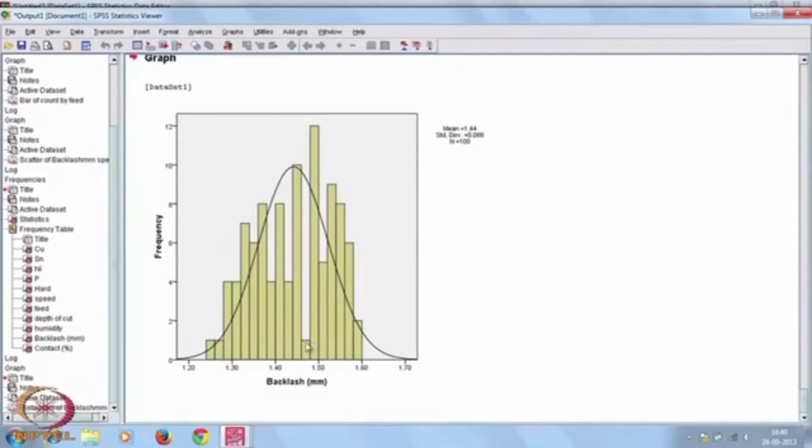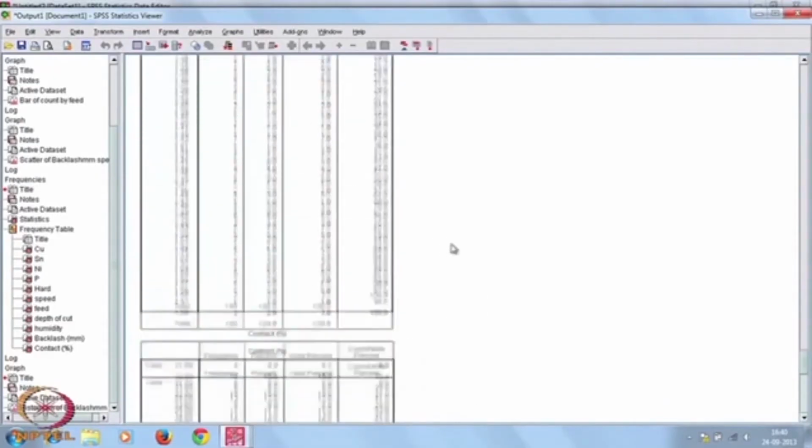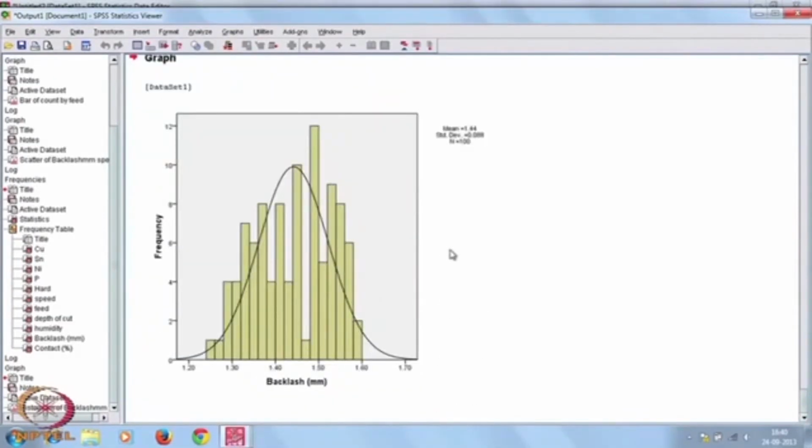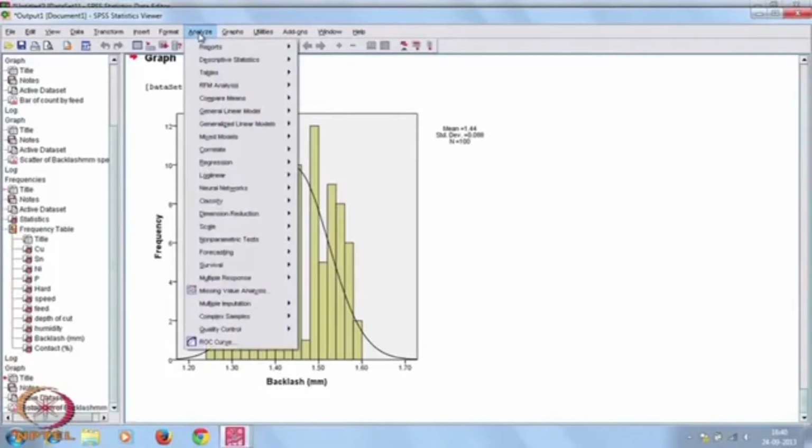Actually, this is not a perfect normal distribution. There is a certain data problem, for example here, but on this type of histogram you will find it out because this is coming from the actual production shop. We have collected this data from the actual production shop, and as a result you are getting it like this. Okay.